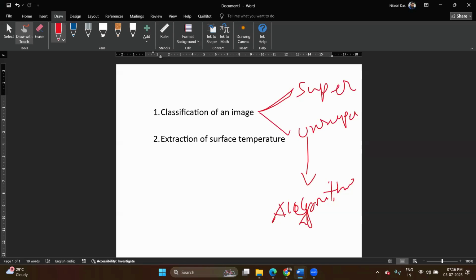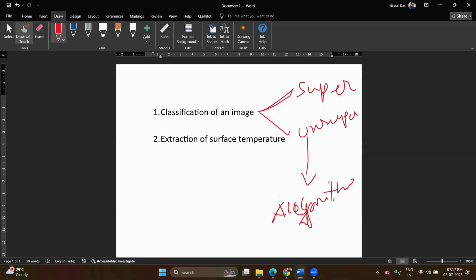So which one is the better classification for land use and land cover? Definitely it is supervised classification. Supervised classification is done for small scale regions, like a district, a city block, a municipality, or a village. For small scale regions, supervised classification is the best, and it is more or less 70-80% accurate. But if the area is very large, like country level, regional level, or global level, then we do not use supervised classification. Then we go for unsupervised classification.